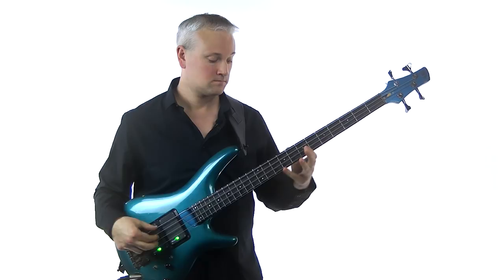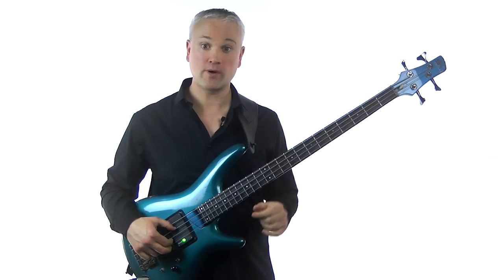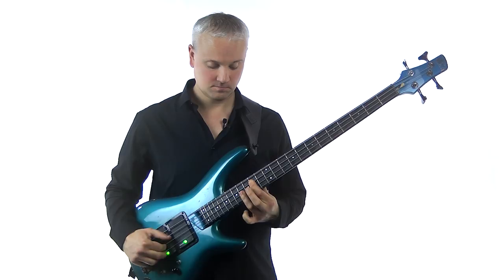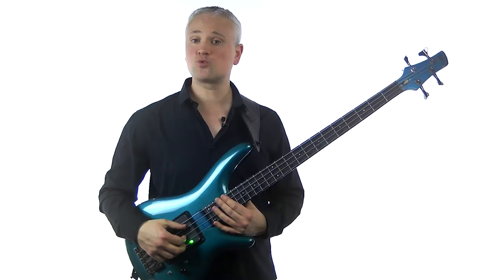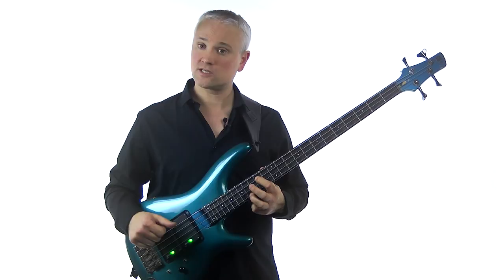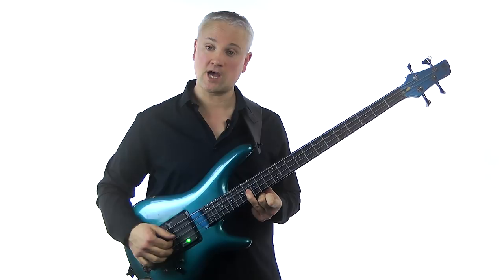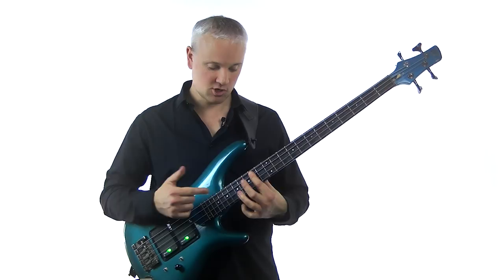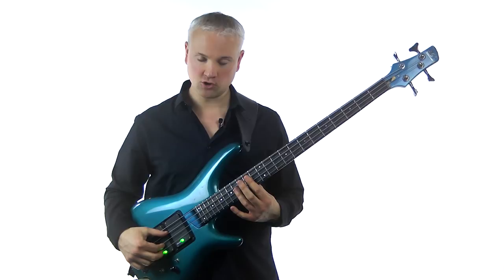Next up, we have the opening riff from Turn the Page, also from the Hold Your Fire album — again using chords. We've got an extended power chord up at B: 14th fret of the A string, then F sharp on the 16th fret of the D string, and B again on the 16th fret of the G string. I'm holding the B down on the A string with the first finger, then barring across with the third finger for the 16th fret. Also try taking that third finger off and just holding the first finger straight across — A string, D string, and G string all on the 14th fret. Those are the two chords you need to learn.